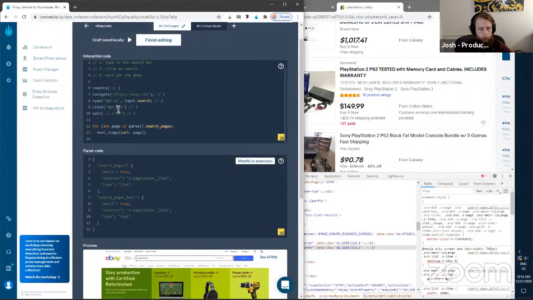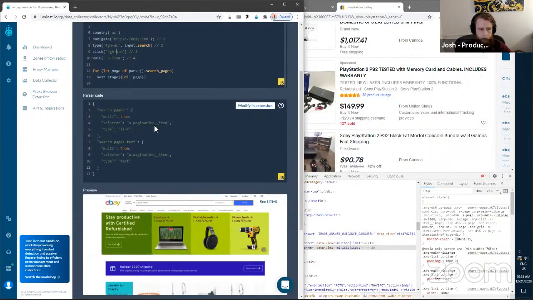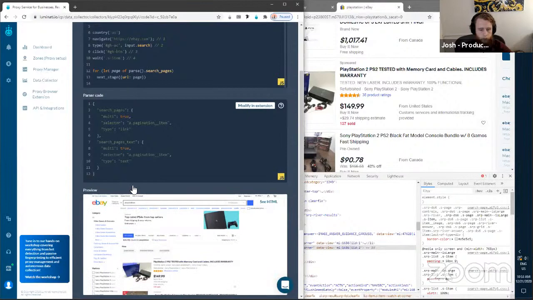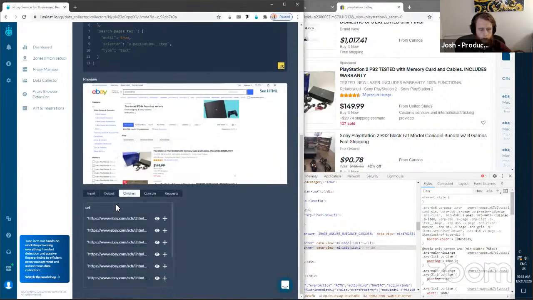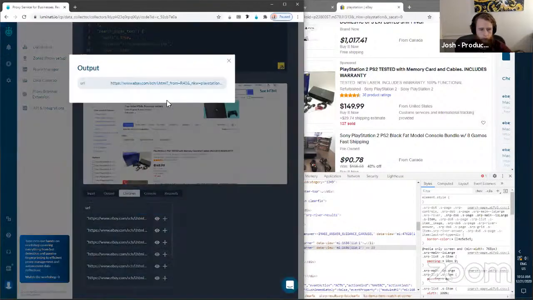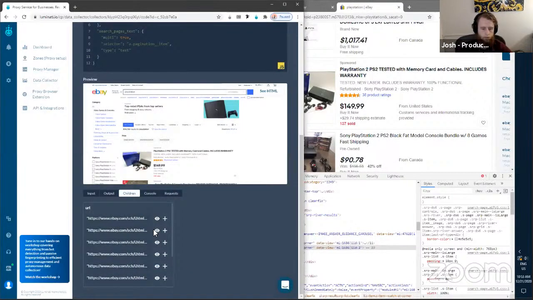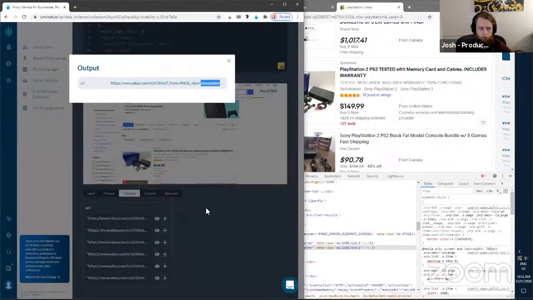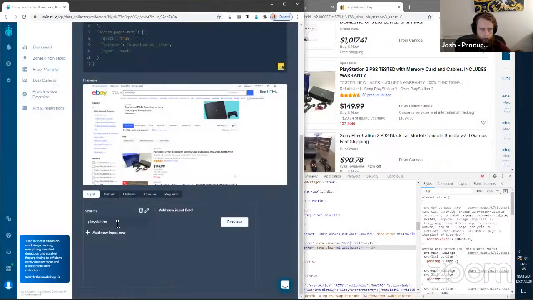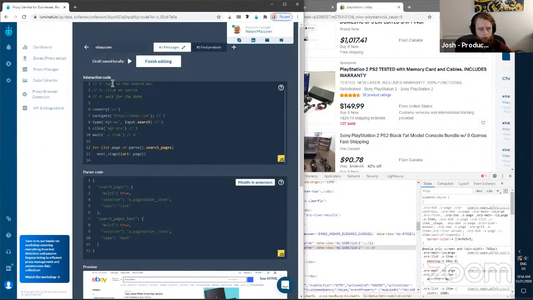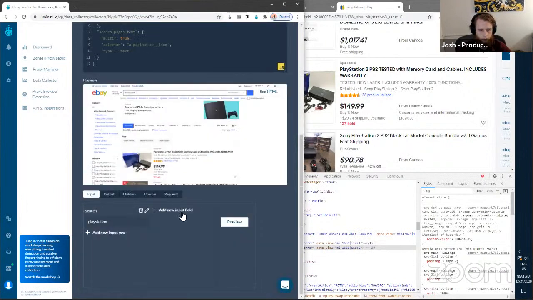So in our case, we did a click, and you can see the button is highlighted. And if we wait for the data, then you can see that the data is there. And if we check the children, then you can see that we now have a bunch of search terms, including the word PlayStation. So we don't have to input a URL. Now we can just input a search term. And I think that this collector is now good to go.